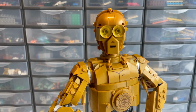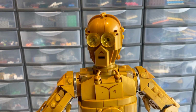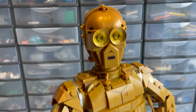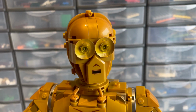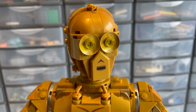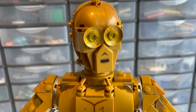I'm still not sold on the eyes, I have to say. I looked at them when it was first revealed, and that was the thing that stood out to me as not quite hitting the mark. I really like what they've gone for there, using a brick built solution rather than going for another print or anything like that. The dishes, incidentally, is what I was talking about earlier, as being drum lacquered and not pearl gold, which is slightly odd, I should say.